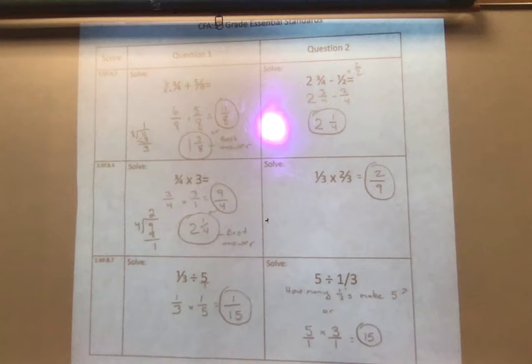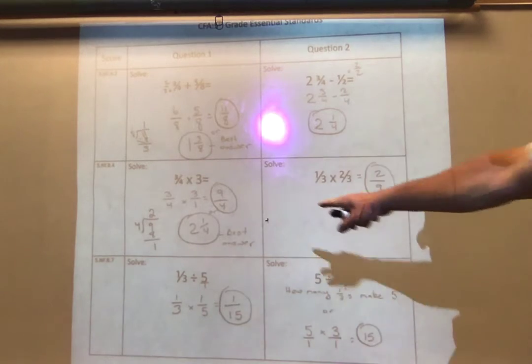We know that strategy, but we're just going to be showing one strategy here when we're going through the answers, and we can talk about other ways when we're finished here if you guys would like, and we'll practice some more. If you guys are struggling with any of these and want to practice some more afterward, we'll make sure we take a look at a few more. But right now, again, your job is just to be making sure you get the answers written down and going through the thinking processes.